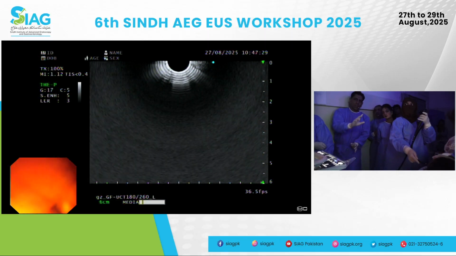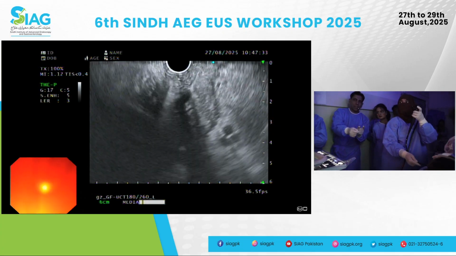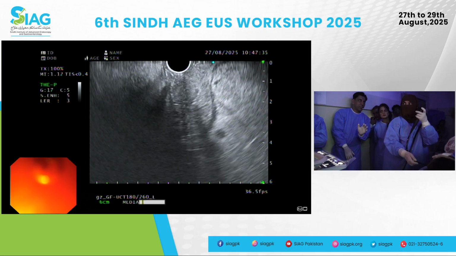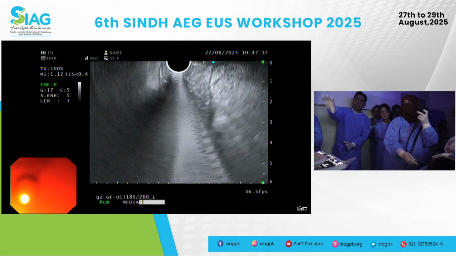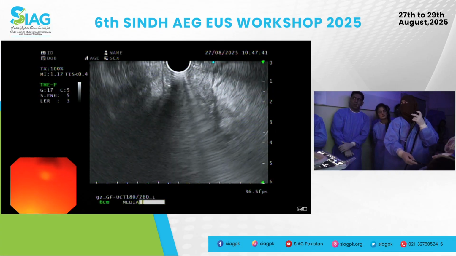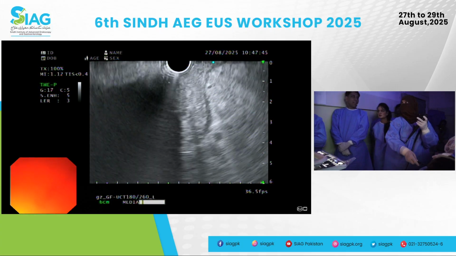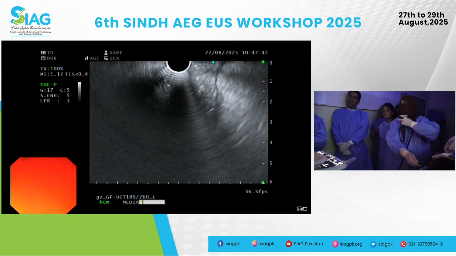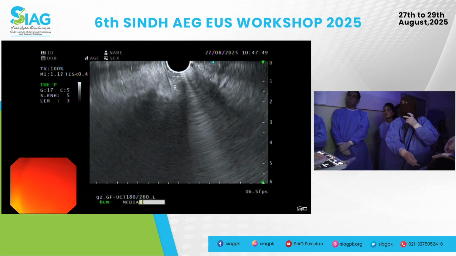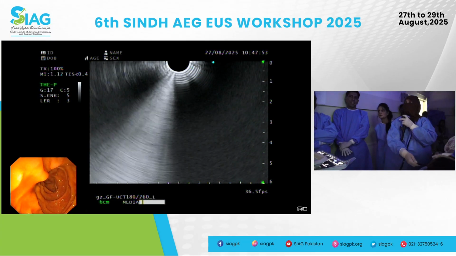So in the previous occasion, because you fell back, I wouldn't take it all the way out. I'll just suction it and then slowly start to withdraw under the echo-endoscopic view, rather than endoscopic view alone. And you remember that our target is to identify the aorta. So don't insufflate any air.